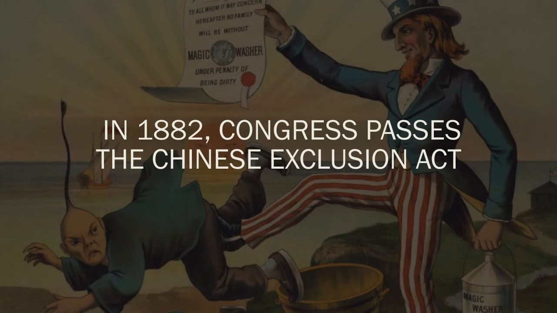The United States and China signed a treaty that allows the U.S. to limit Chinese immigration in 1880. Since then, many Americans on the West Coast attributed declining wages and economic ills to Chinese workers. The Chinese Exclusion Act was officially passed by Congress in 1882, which was the first significant law restricting immigration into the U.S.